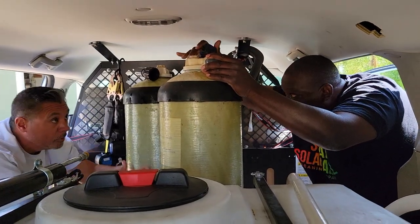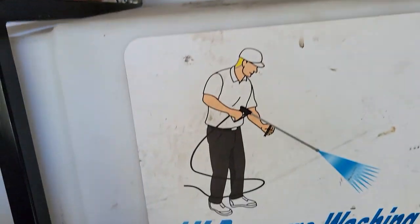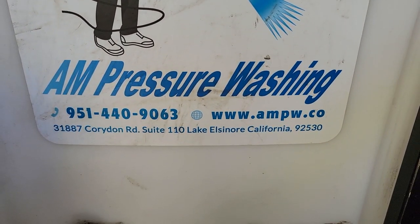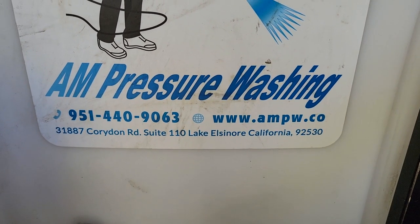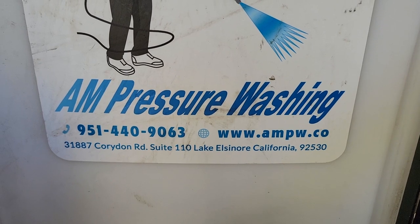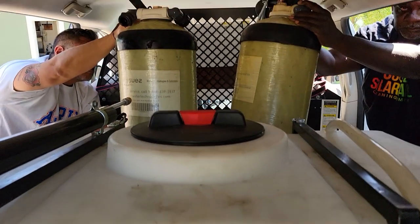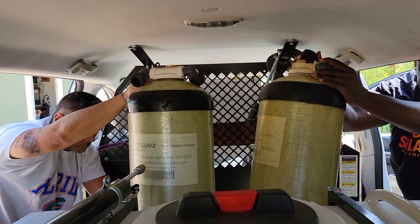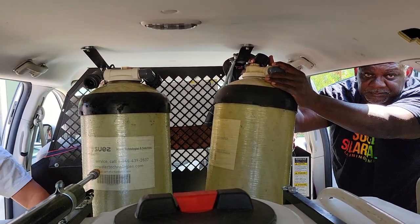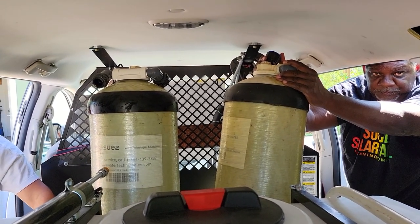And these tanks you can rent out from AM Pressure Washing. Let me give you the guy's number here. AM Pressure Washing, 951-440-9063, Lake Elsinore. Ask for Mark. He will set you up with these rentals. That's what we're doing, we're renting these tanks out. It's way cheaper than purchasing these and refilling them with resin. They kind of do that for us.